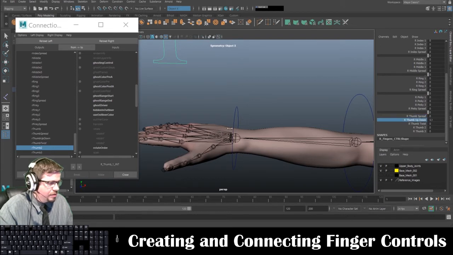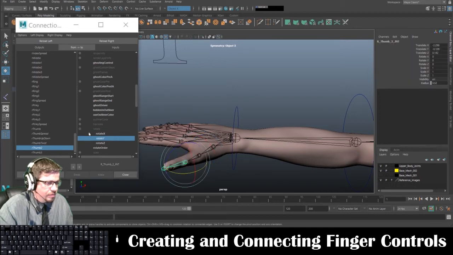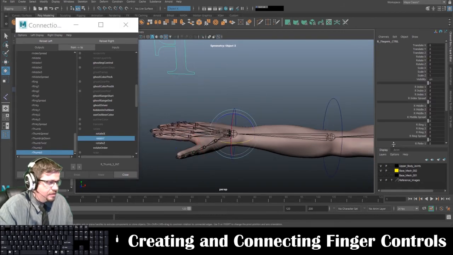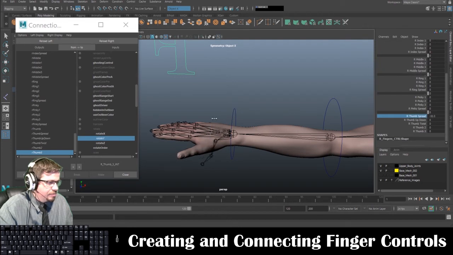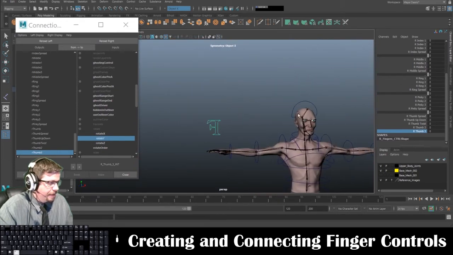Okay, spread, up, down, twist, and then our thumb 2, reload right, rotate, and this one is rotate Y, and reload right, and this one is rotate Y. Now let's just take a look. Spread, up, down, twist, thumb 2, thumb 3. Perfect. And you can see it's inside the mesh because I just adjusted it, and everything's zeroed out.